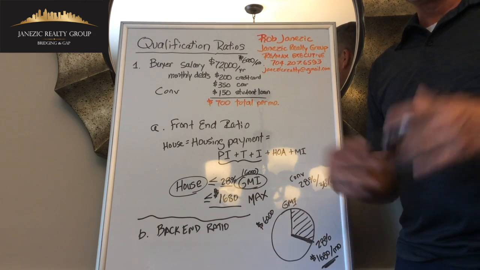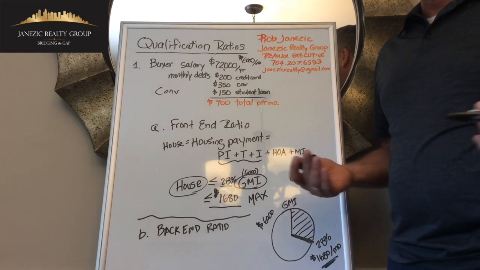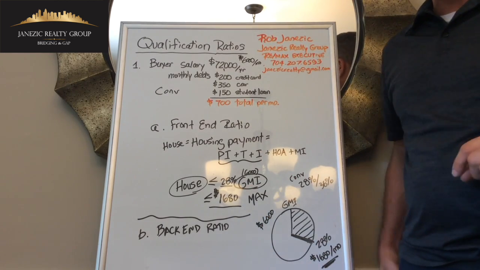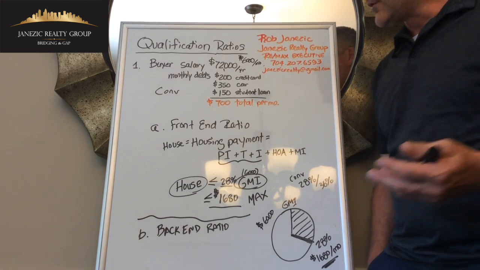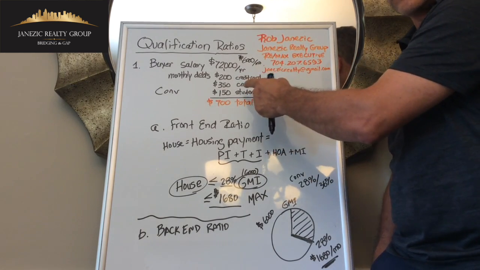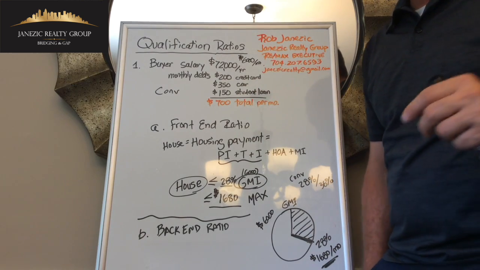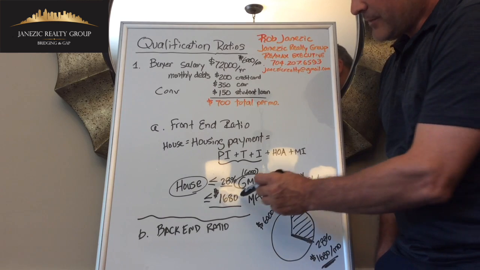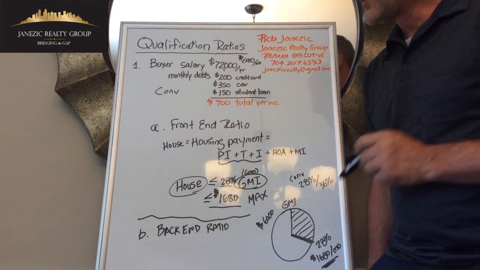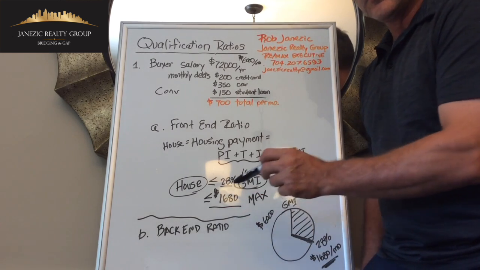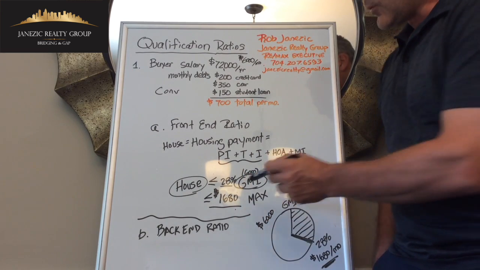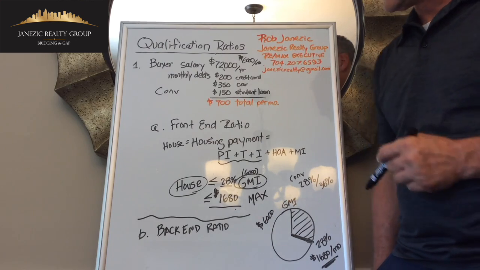We are going to do a back end ratio. If you told me I don't have any debts at all, well then I'd say we don't need to do the back end ratio because you're going to be able to go up to the max. But if you have any level of debt, credit cards, car payments, student loans, alimony, child support, etc., it might jeopardize your ability to go up to that. This test will yield numbers greater than this and lower than this. The ones that are greater than this, we ignore.